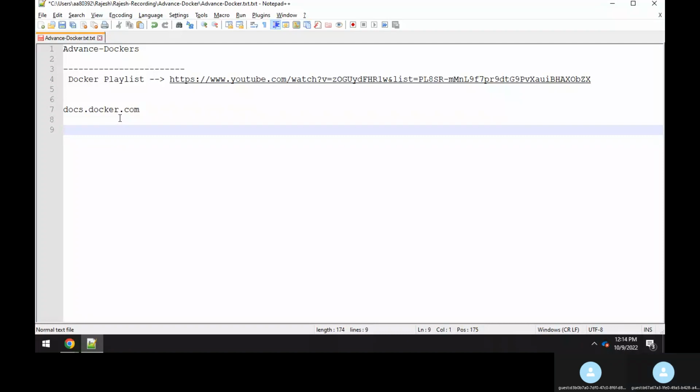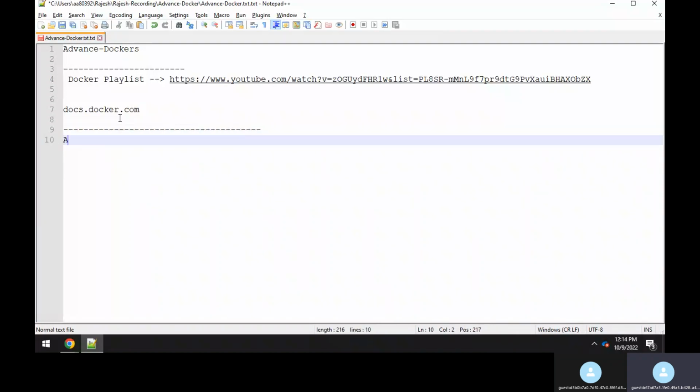Today we will just start with the advanced Docker day one session. I don't want to club this advanced Docker in my existing playlist, because we will create a separate playlist which we'll call advanced Docker, and there we will upload our videos as day one session, day two session and so on. So what we will do today, we will not exactly get into any in-depth concept of Docker now.